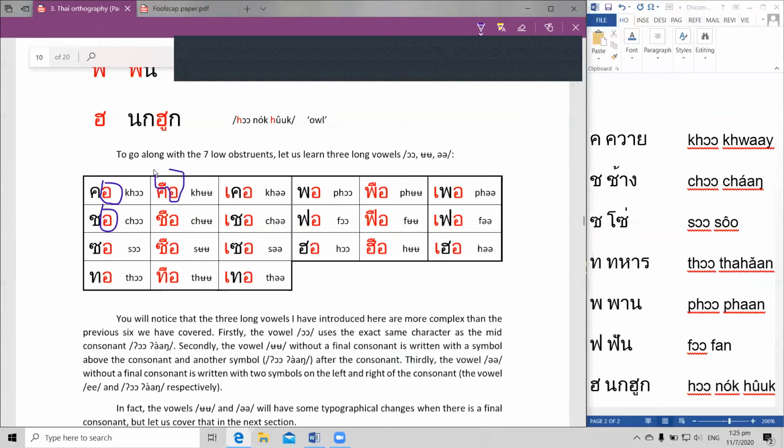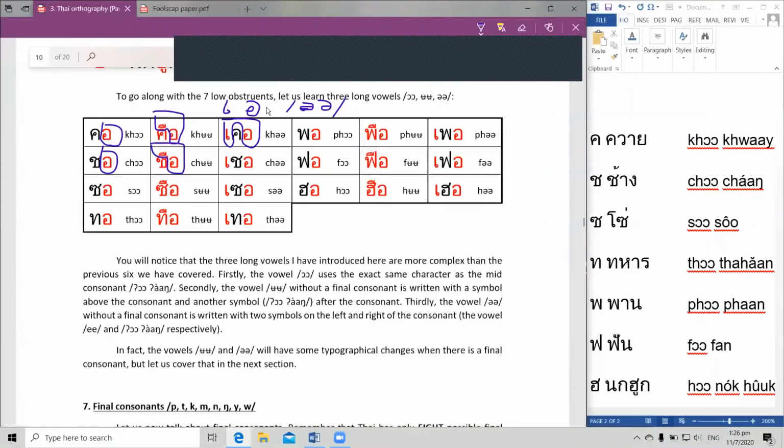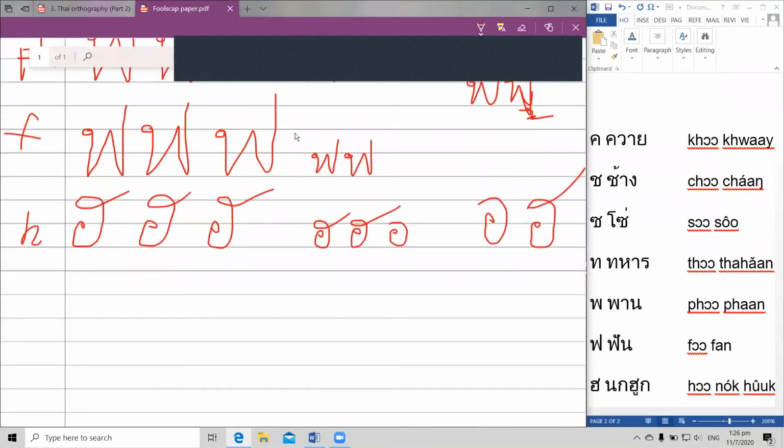We're going to write the vowel above and to the right of the consonant. This is chu. For this one, you write it on the left and right. So these 2 are the vowels. You see the vowel consists of the hockey stick, the a, and the o ang, correct? This is the vowel sound. So let's see how to write the 3 vowels.